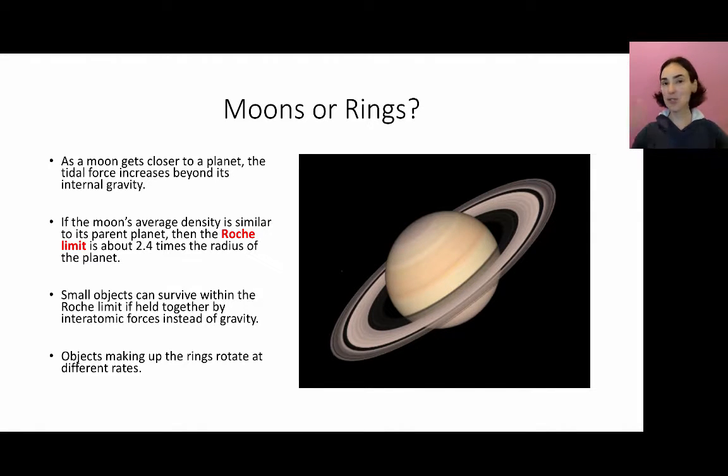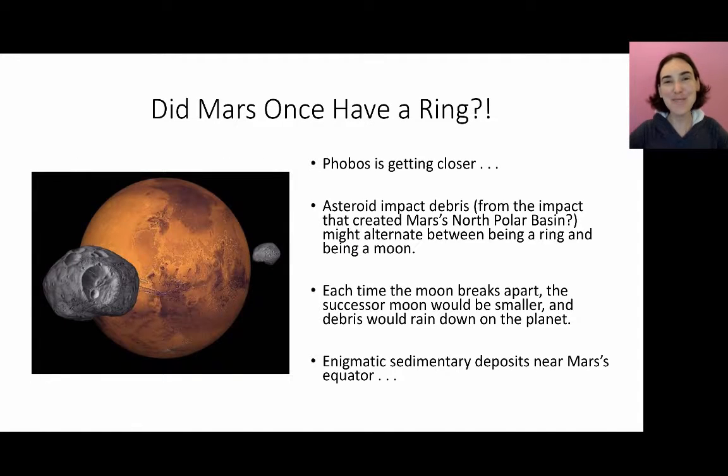And that's true of the planets in the solar system. Mercury, for example, has a much shorter period than planets farther out, and so on. So that's what happens to the moons. They break up and those inner parts start going faster relative to the outer parts. And it's thought Mars might once have had a ring.